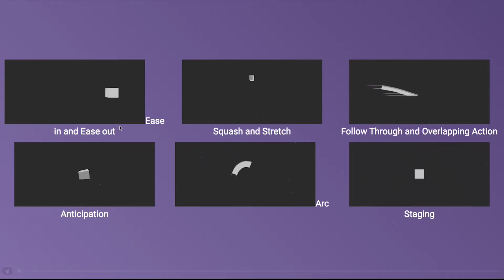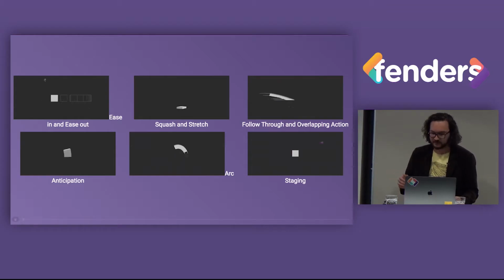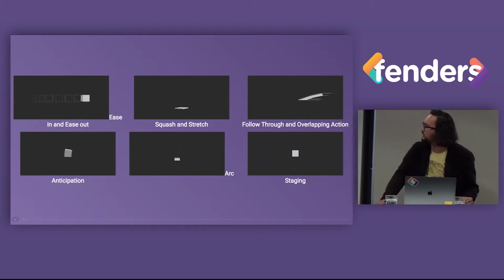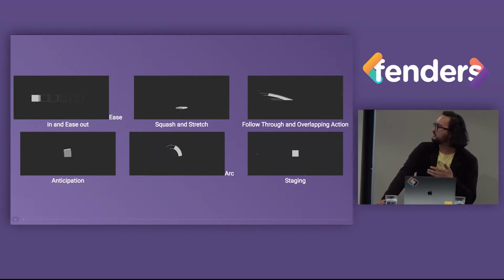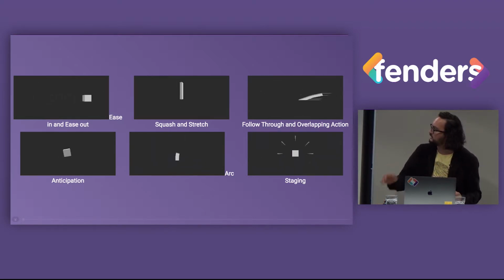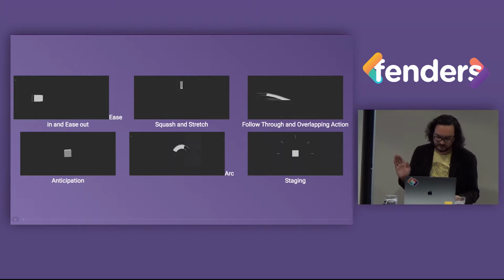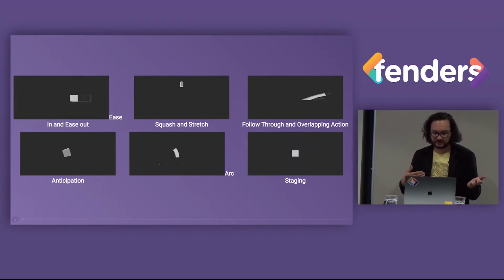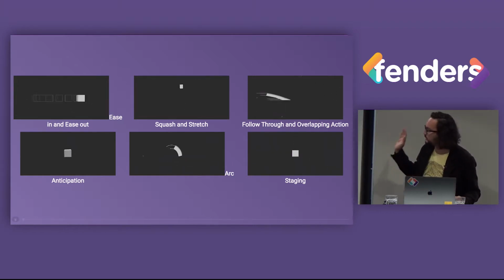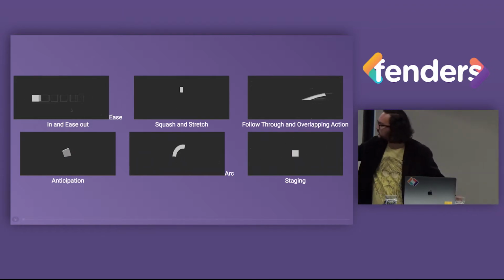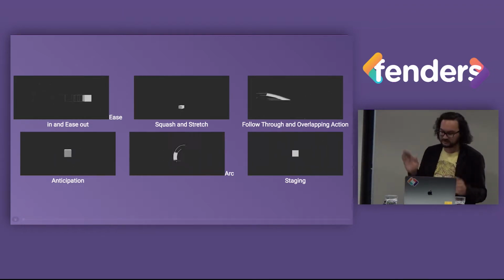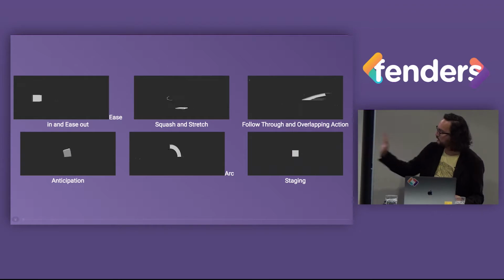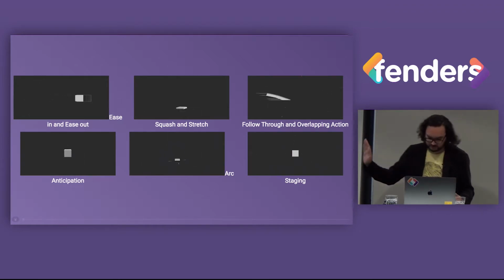Ease in and out is probably one you've used before because it's so readily available in CSS and JavaScript. It's basically just accelerating and decelerating at the start or end of the animation. Imagine a shopping cart or a sidebar coming in from the side and going back out. It doesn't go like this, which is very robotic, it's just smooth.